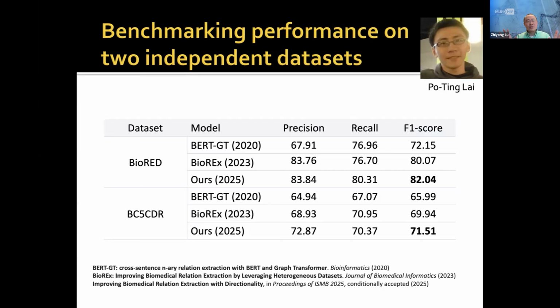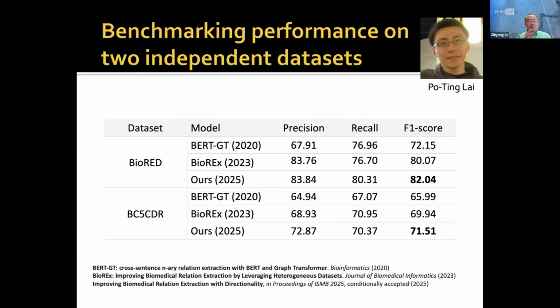And then not only does this method work on the BioRed data set, it also works on a separate independent data set. We call it BC5-CDR, which has only two types of relations between chemicals and diseases, and that's why it's called CDR. And as you can see, using the BioRed training data, with the three methods that we compared, the general finding results are consistent.